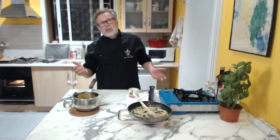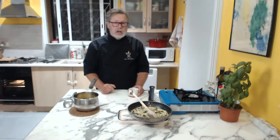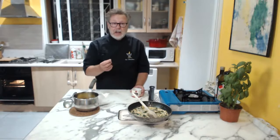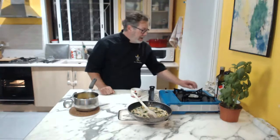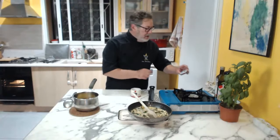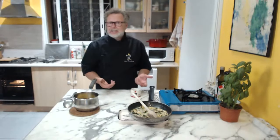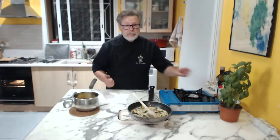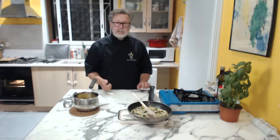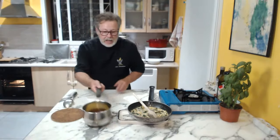People said the best salt today is the Himalayan salt, the pink one. Maybe it's true. I don't know, but good luck getting it fine, because it's hard like a rock. It's almost impossible to put it in a grinder or whatever. It's very difficult, so I'm not really sure what to do with it. I have black salt, I don't know what to do with it. I have pink salt, I don't know what to do with it. There you go. So now everything is ready.